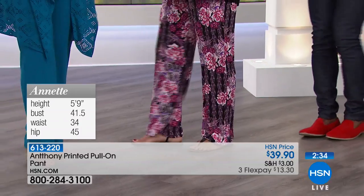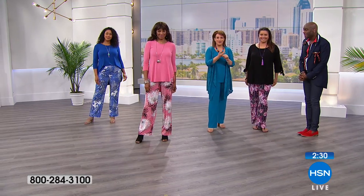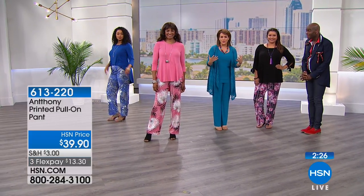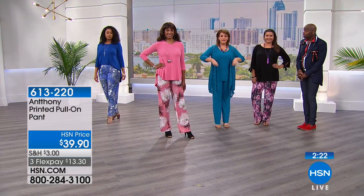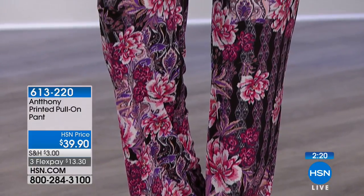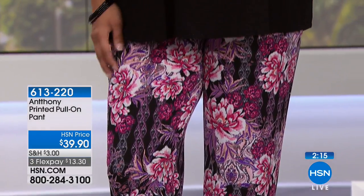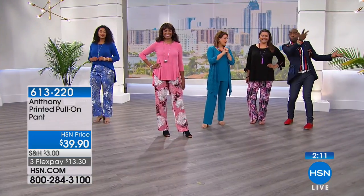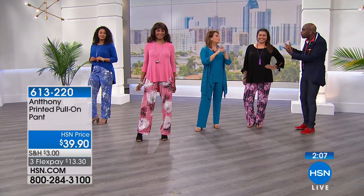But here's the thing. This is easy dressing. This is fresh dressing. You want no fuss. When you're thinking of what am I going to wear in the morning, the last thing you want is for it to be a struggle. You want it to be easy. These, you pull on. You just shimmy in. They've got that elastic waistband, so buffet table friendly. We're ready to stretch and ready to move for a selfie. Because you know the grandkids come with their phones. And like, grandma, nana. Selfie time. And you're like, what do I have on? I don't want to look frumpy. I want to look really chic.